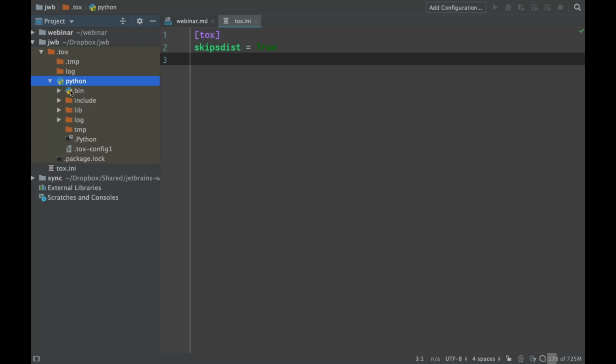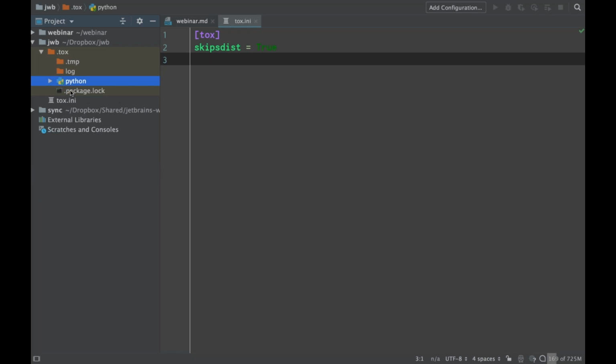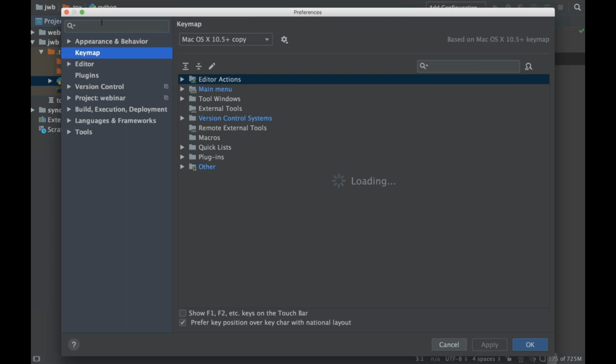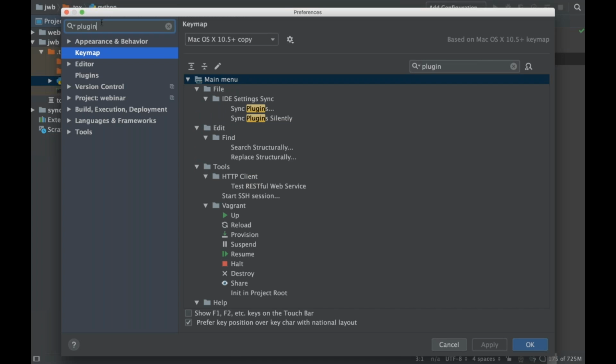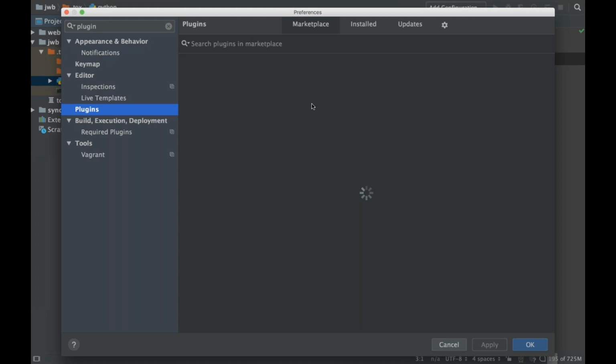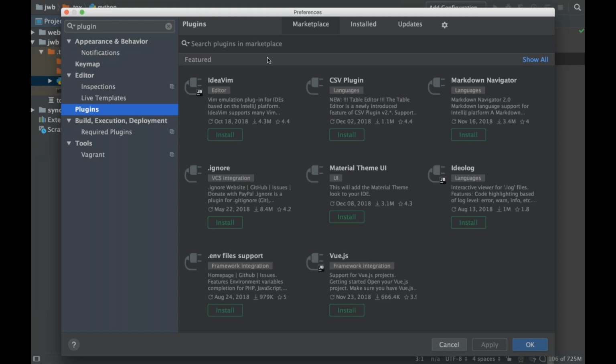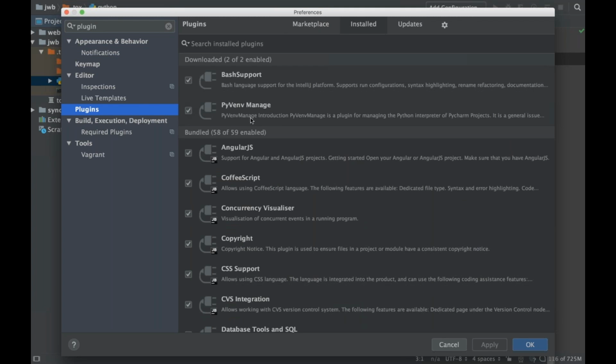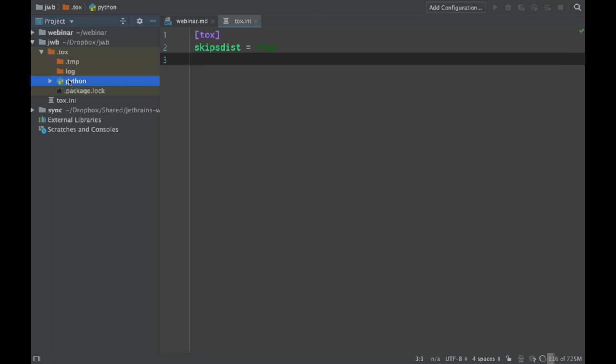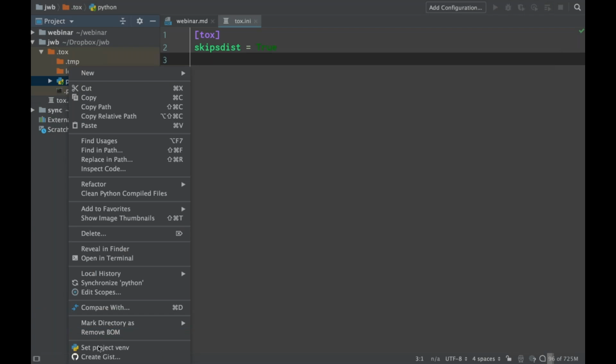And now I have a Python environment here, and if I wanted to use that as my project environment, the fact that this logo is there is not by nature. It's due to a plugin called pyvi manage, that is not in the normal install. That adds a little context menu entry, so that I can set this as my project venv.